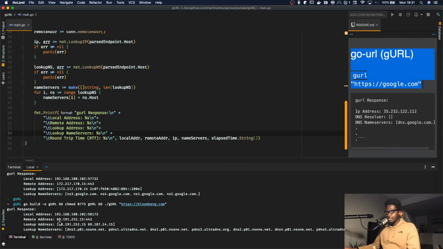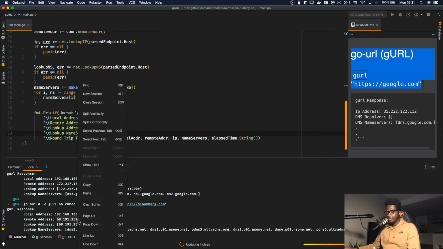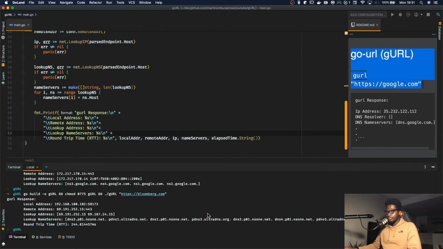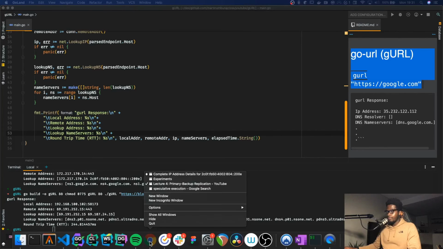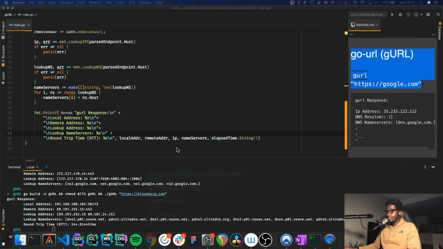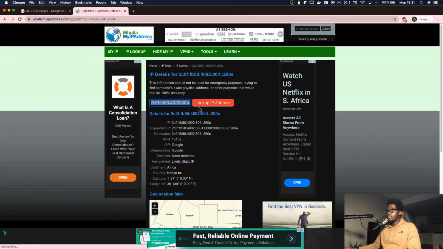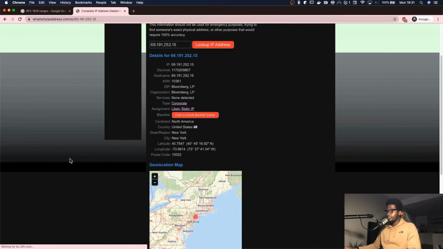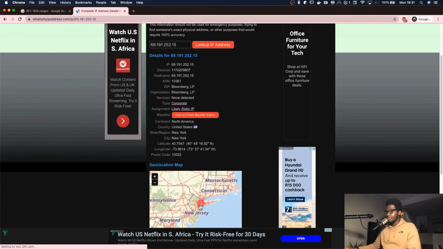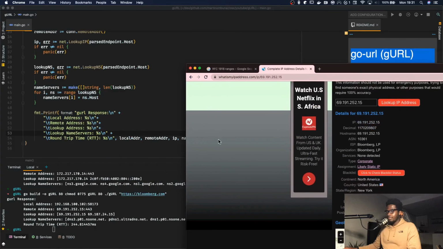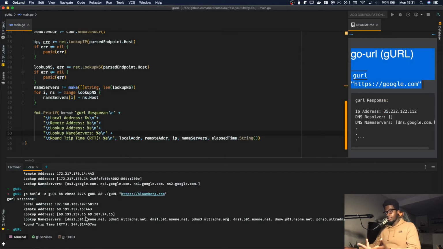But notice our remote address is 691. This is a totally different remote address. I'm actually very curious to check that out, where that is. Where are we at? Oh, as you can expect, this is Bloomberg LP. Where are we at? New York. Nice. What about that IPv6? Also, as you can see, Bloomberg actually doesn't use IPv6. There's literally 2 IP addresses. I think it could be from different load balancers.